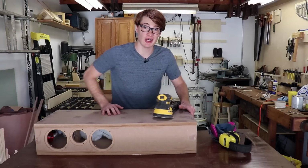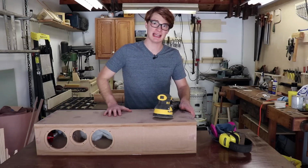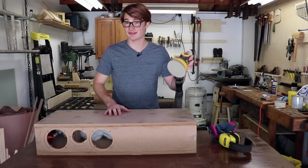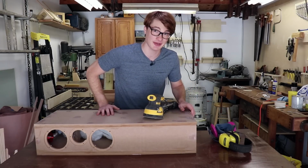Okay, so now that we've filled in all the holes and cracks in our speaker cabinet and the Bondo has had time to dry, we're going to go ahead and sand the whole cabinet smooth. I'm going to use an orbital sander for this, and I'm going to work my way through 80, 120, and 220 grit sandpaper.